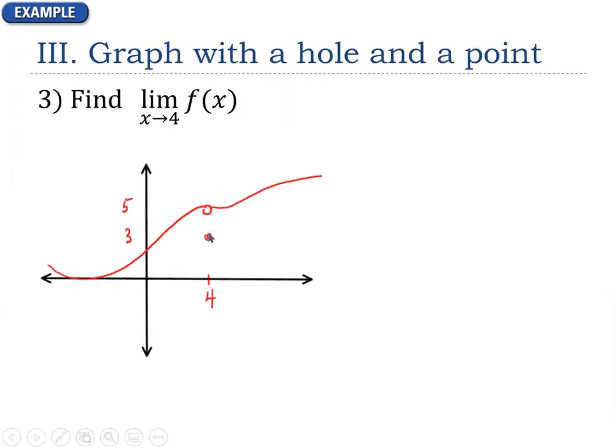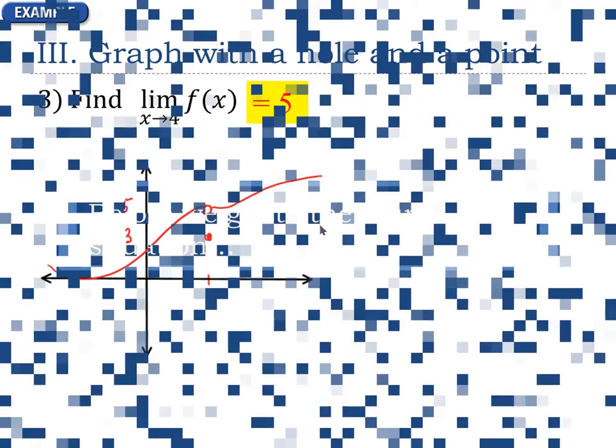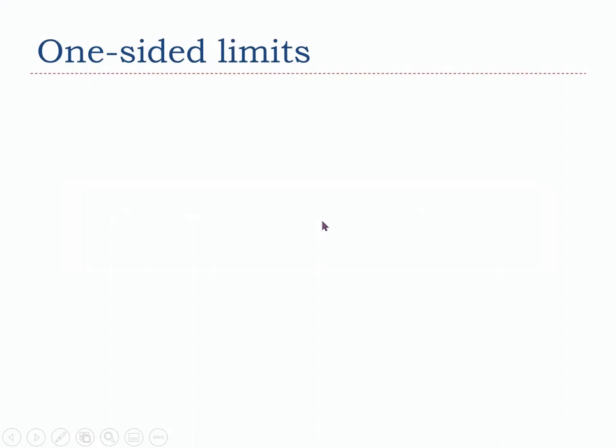Similar situation, but now we've got this point down here. So when x is equal to 4, the function is actually equal to 3. But if x were just to the left of 4, like 3.999, then it looks like the function is going to be very, very close to 5. And if x were just to the right of 4, like 4.0001, it looks like the y would also be very close to 5. So again, it doesn't matter what's happening when x is equal to 4. For the limit, it matters what's happening as you approach 4 from the left and from the right. So as you approach 4 from the left and as you approach 4 from the right, the limit in this case is 5.